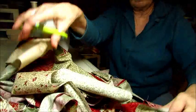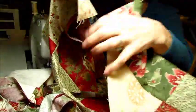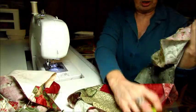I've got quite the pile of squares here. Ugh. Right here. Good boy.